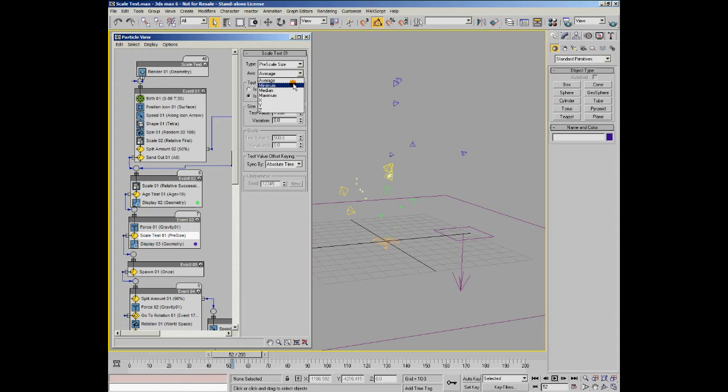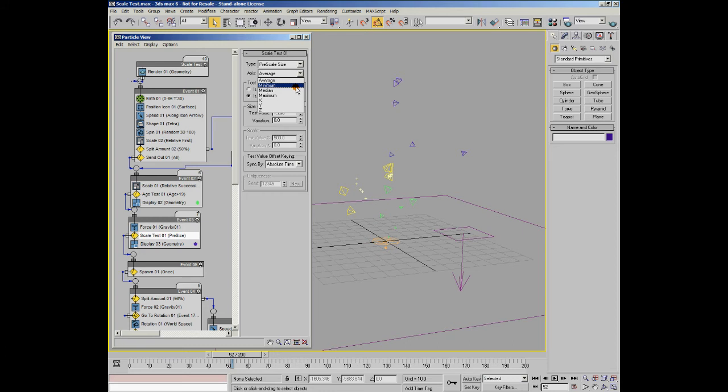The minimum takes the smallest of the three axes and uses that as the value to test against. The median, in this case the middle value, is taken for the test value. This is not the same as the average. For instance, if you had x, y, z values of, let's say, 1, 3 and 20, the median value would be 3, as it's neither the smallest nor the largest value. It's the middle value of the three. With the same values, the average, however, would be 8, as 1 plus 3 plus 20 is 24, and then we divide that by 3 for a value of 8.